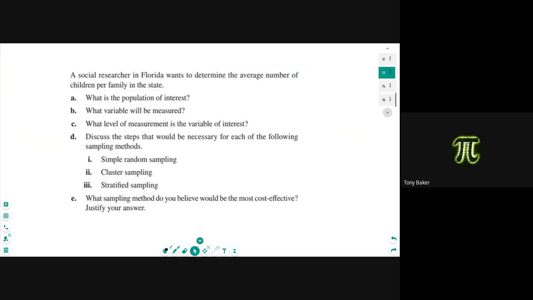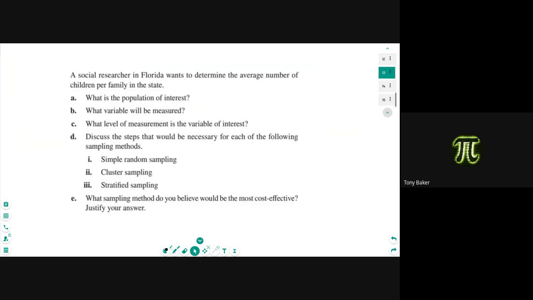We could definitely collect that data, but I don't know if I want to break it up that way. Same thing with same-sex versus heterosexual families. I probably would want to collect the data because that would be an interesting way to look at the number of children in the families. My guess is that in Florida it's probably a little skewed in one direction.